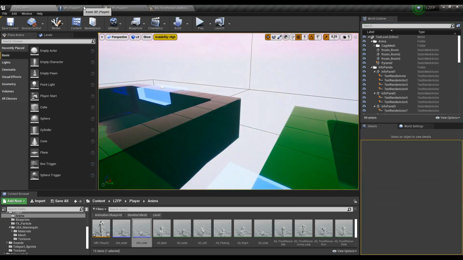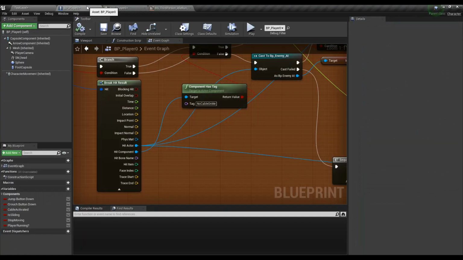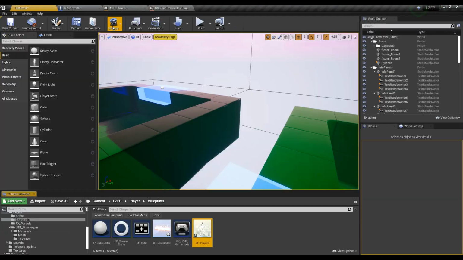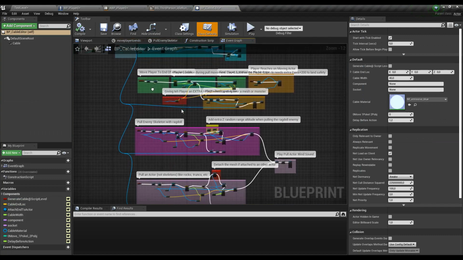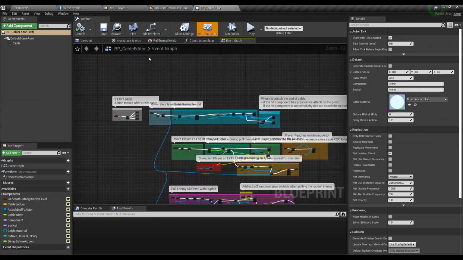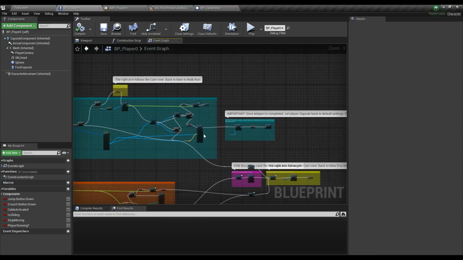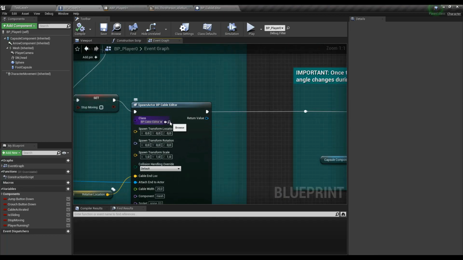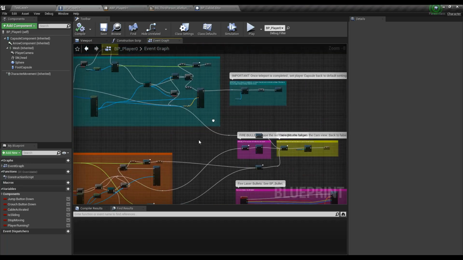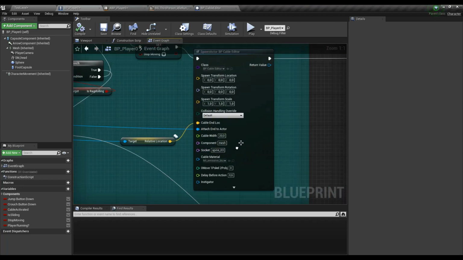Okay, so this is one thing to keep in mind about the cable editor. When you use this blue or red cable, you always spawn this cable editor, which is the cable itself, and you spawn it with a value.